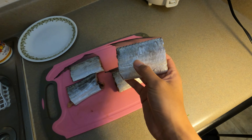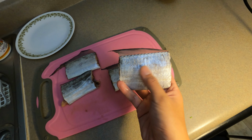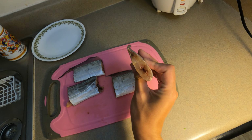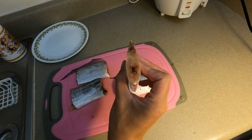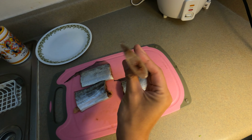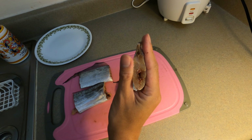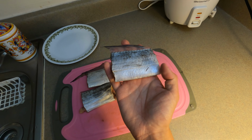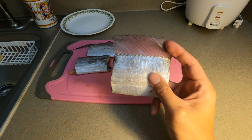I like to keep the skin on there. As soon as they die, they tend to start losing that really metallic silver color, but the skin helps hold the flesh in place. The meat is still there. Now look at that side profile here. Look, you can cut them into nice little steaks like this. And although they aren't the girthiest fish, you know, these are kind of flat, but they do make it up in length. Look at the absolute beauty of the finish on this thing. Isn't that beautiful? Look at that.